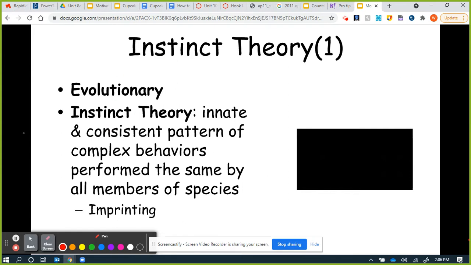Okay, that is why humans don't really have a whole lot of instincts anymore, because our cerebral cortex allows us to kind of choose and make choices about behavior. Okay, so these are just evolutionarily, these are innate behaviors that help with survival.